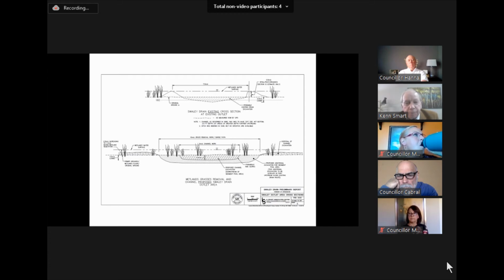Is there any outfits down there that would have that expertise or similar kind of equipment to facilitate this job that we're looking at? Yes, we have. As a matter of fact, the contractor that Steve and I had up to the fire hall at Menacing back in January was the contractor that did the majority of the work in the Holland Marsh. He has normal excavators, long reach excavators, plus a barge system, and he has used the barge to maintain what's called the Central River through the Holland Marsh system.